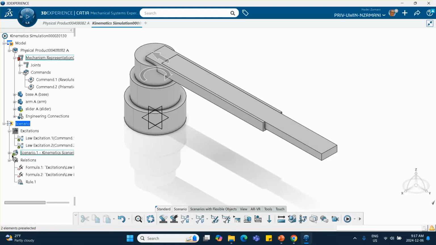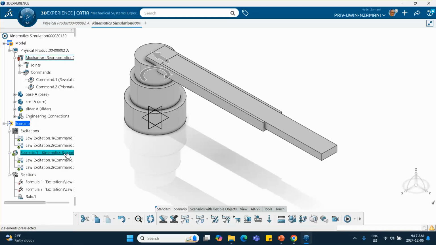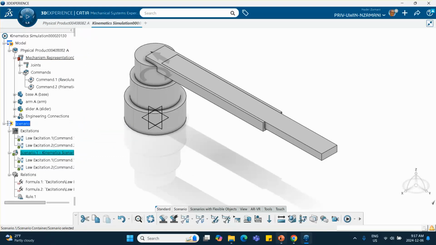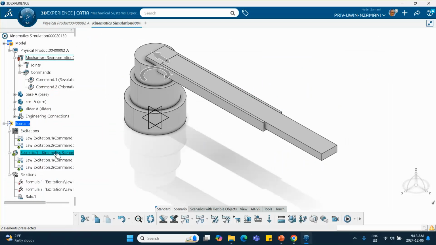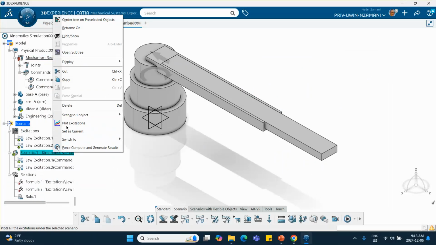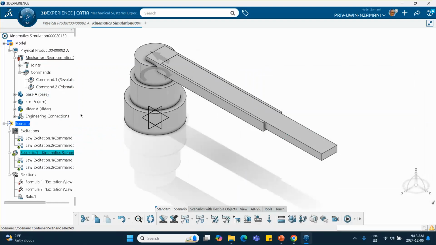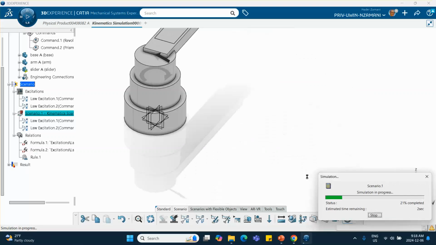Now notice that if you put the cursor here, right click, you can plot the excitation. I'm showing you this. So right click, plot. And if I made a mistake, it'll show up here. I think these are pretty much what I had originally on the slide. So that looks good. That's pretty much it. So now we're going to go and compute.